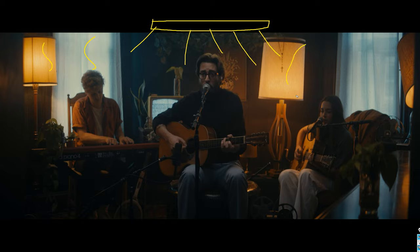I actually set my white balance before even turning this Light Mat on. I looked at this scene, I saw the windows, I saw the lamps, I saw the TV, and then I just kind of scrolled on my white balance until I found a point where I felt like there was the most color contrast that I could get. Because I didn't want everything looking warm, I didn't want everything looking blue. So I kept scrolling, I forget where I landed, I think I landed at like 3800 Kelvin or 4000 Kelvin or something like that. The beauty of having the Light Mat is that it is bicolor.